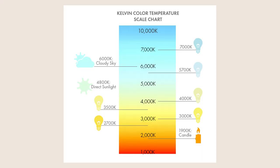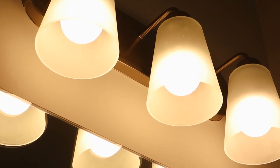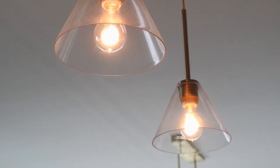Quick bit of color theory: color temperature is usually measured in Kelvin. For home light bulbs, it typically ranges from 2,700 on the warm side to about 6,500 Kelvin on the daylight end. In a lot of houses you'll find lighting in the cool to neutral Kelvin range. But if you really want to create that feeling of warmth and coziness, I'd encourage you to consider swapping out your bulbs to ones more on the warmer end — in that 2,700 to 3,000 Kelvin range — which gives you that warm yellow light that really draws you in.